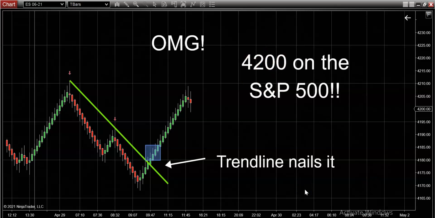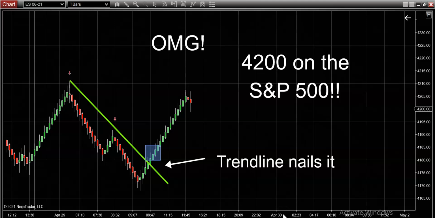So the one suggestion I can give you guys out there, and this is being real, being honest with you, you guys may not like me saying this: always respect and follow what the chart is telling you. You may be right, like we were today. It was a beautiful setup for 30 points on the S&P, just a great setup. And of course, in some cases, you might be wrong.